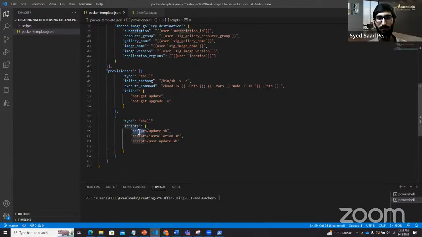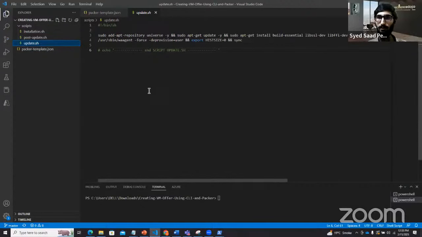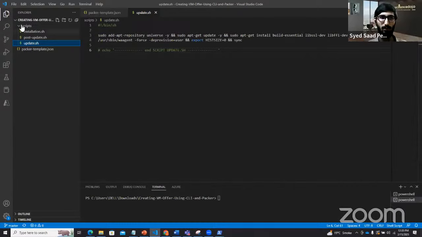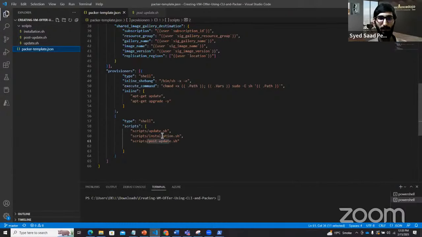These files are under the scripts folder. One of these files is update.sh. Through these commands, we are mentioning that first run update.sh on our Ubuntu machine. Then after that, run this installation.sh bash file and the post update file. So what is the update file? Under the update file, we are basically installing the necessary development tools, some Python packages, and also a virtual environment. In most cases, you need this post update file and update.sh file to be there in your Packer template.